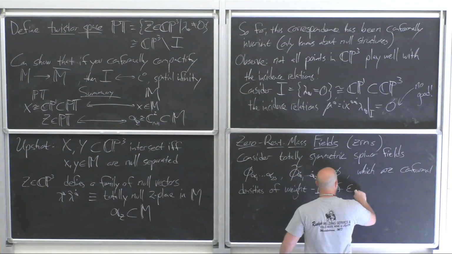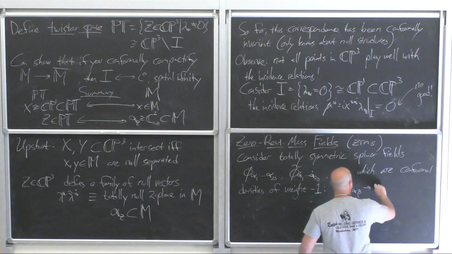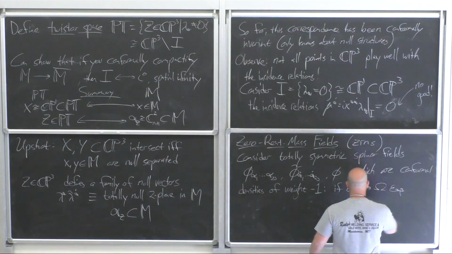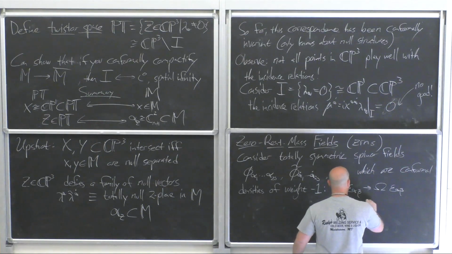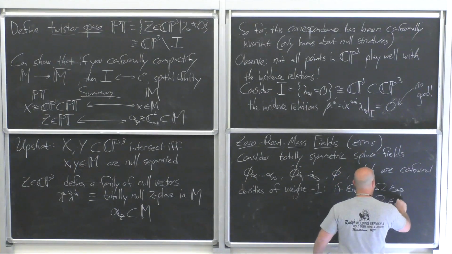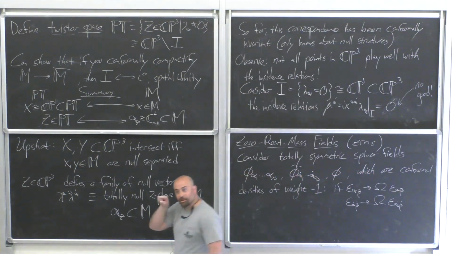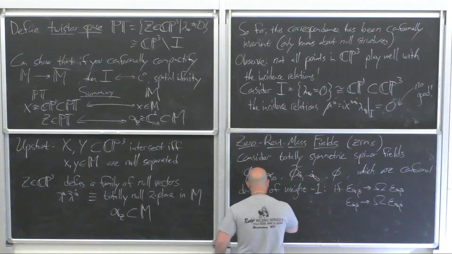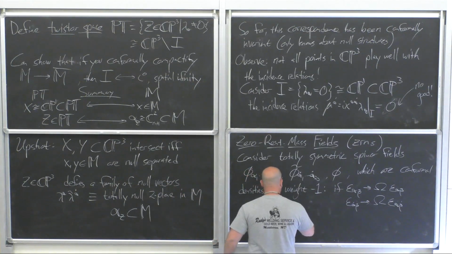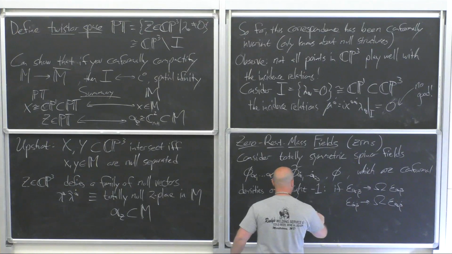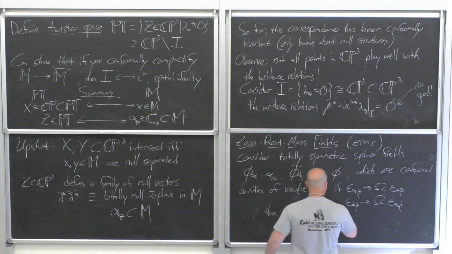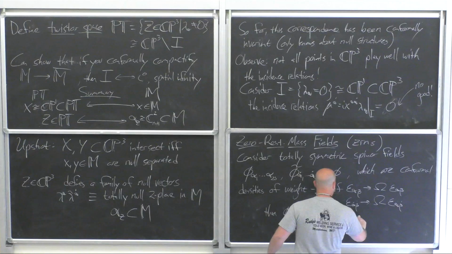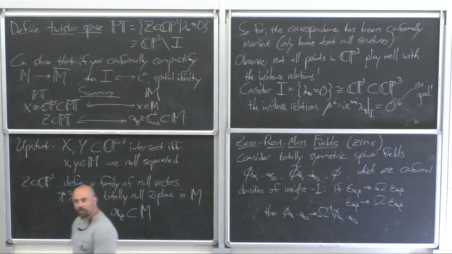So if epsilon alpha beta goes to some omega epsilon alpha beta, and epsilon alpha dot beta dot goes to the same omega epsilon alpha dot beta dot, that's the same as my Minkowski metric g_ab going to omega squared g_ab. It's just a conformal transformation, right? Then phi alpha 1 to alpha 2s goes to omega inverse phi, and similarly for the dotted one. Okay? So that's all I mean by conformal density of weight minus 1.